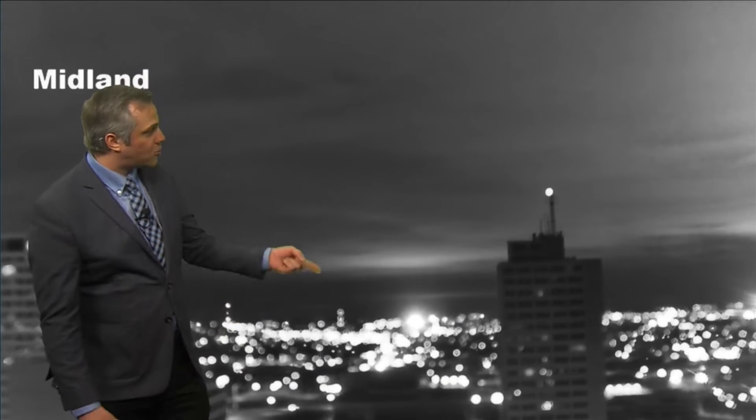We can also see that winds are beginning to pick up quite substantially as well. This cold front is really coming with some drastic changes to our temperatures as well as our wind speed, so make sure to bundle up if you haven't made it out the door just yet. And thanks to our SkyTracker here in Midland, a great look at those clouds and those winds.